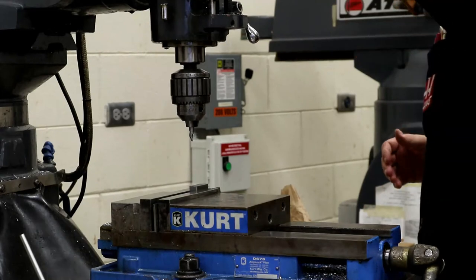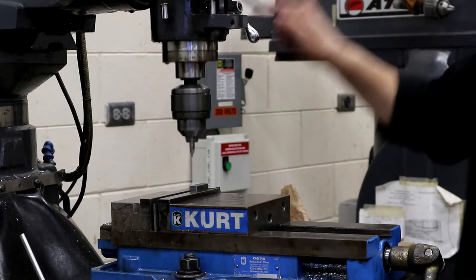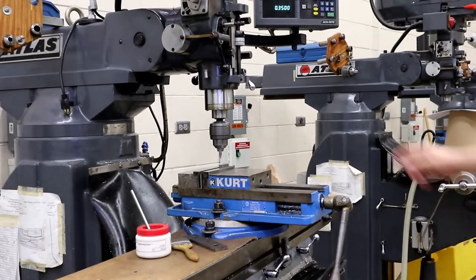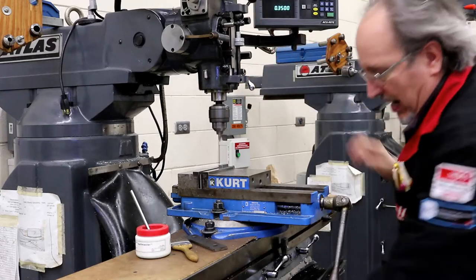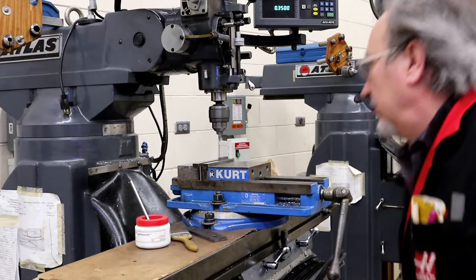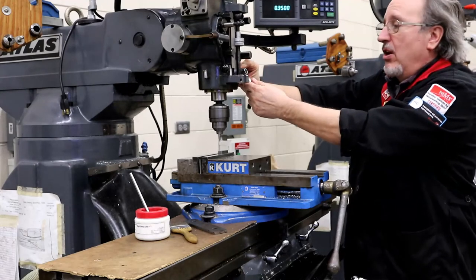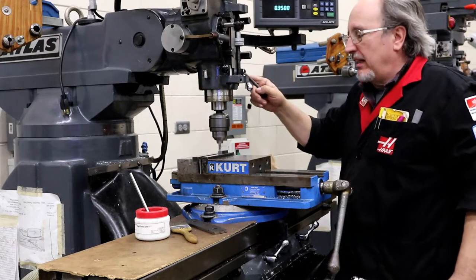I'll do my math and set my speed. When I come all the way down I'm too short — I can't make it because of my quill stop. I have two choices: crank the quill stop down, or raise the knee a little bit for this one. Now, we don't drill holes by cranking the knee up — that's crazy and wrong — but for this adjustment I'll raise it up and get close. There's a little bit of drag, so I'm going to pull out and hold the black disc and rotate a little bit.